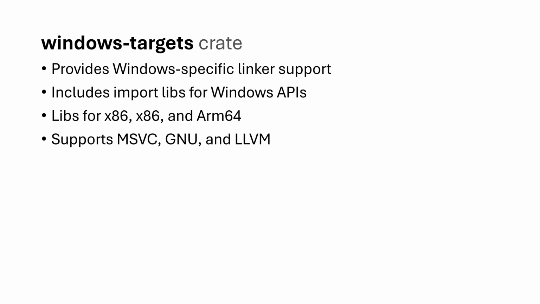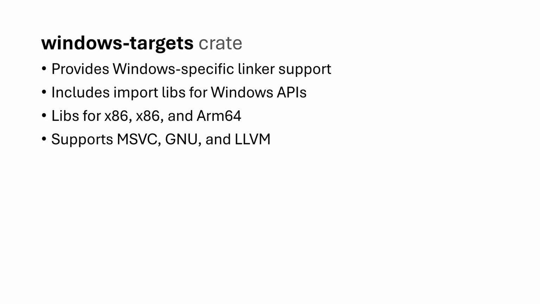An import lib contains information the linker uses to resolve external references to functions exported by DLLs. This allows the operating system to identify a specific DLL and function export at load time. Import libs are both toolchain and architecture specific. In other words, different lib files are required depending on whether you're compiling with the MSVC or the GNU toolchains, and whether you're compiling for the x86 or ARM64 architectures. Note that import libraries don't contain any code, as static libraries do.